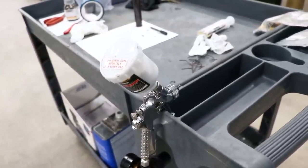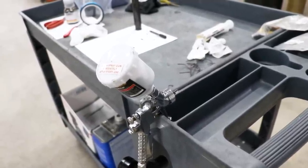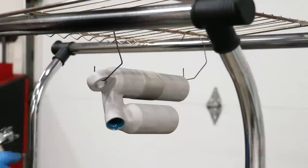I'll be going with a bronze color on this one, and not the same bronze I used on the triple clamps. This is called a midnight bronze. Should be pretty sweet.